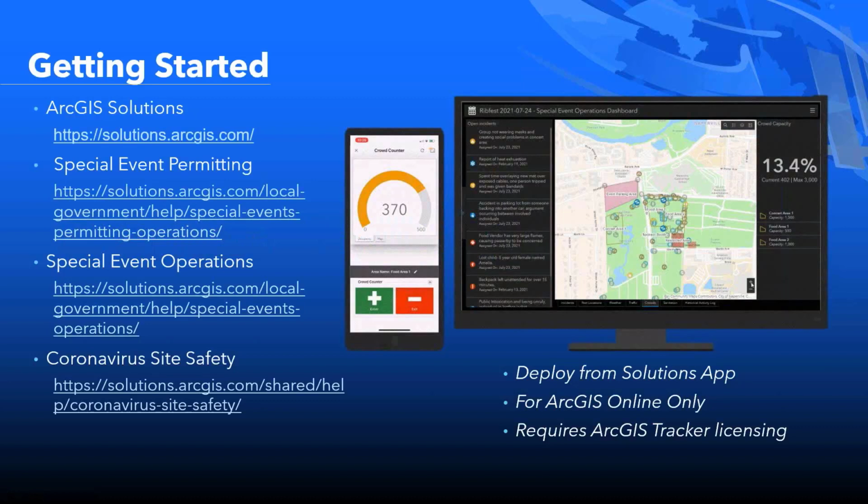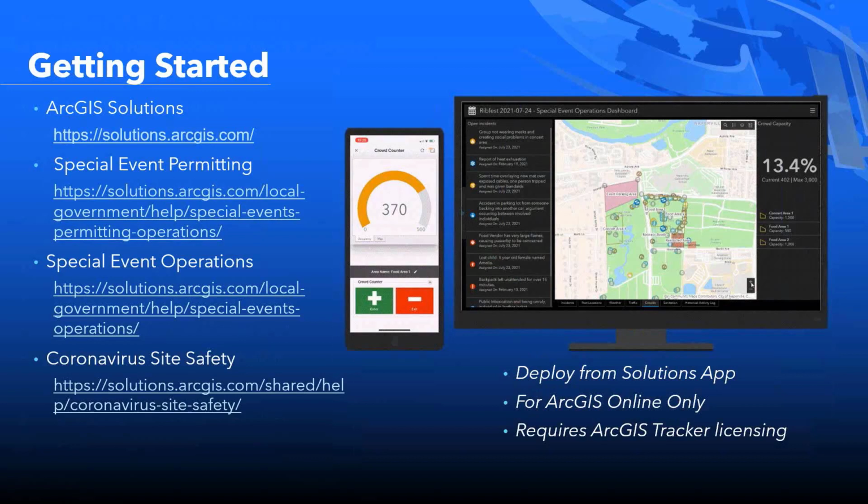And if you were watching this and looking at some of the capabilities, maybe the socially distanced estimations or the crowd counting estimations or the cleaning and disinfecting capabilities, and you were going, I'm interested in that, but I'm not running a special event. I have a site or facility that I need those capabilities for. When we released this solution in August, we also released a version of it called Coronavirus Site Safety that is intended for sites and facilities, whether that's campuses, government facilities, or business locations that need those same kind of health safety capabilities, but in a site-specific context, not as part of a larger set of event-based workflows.